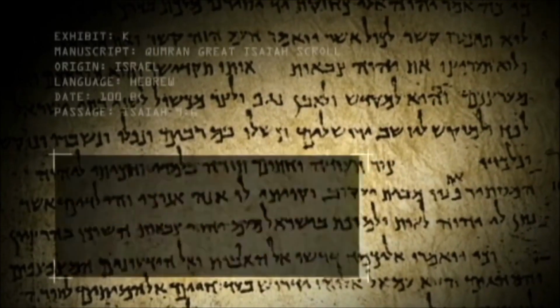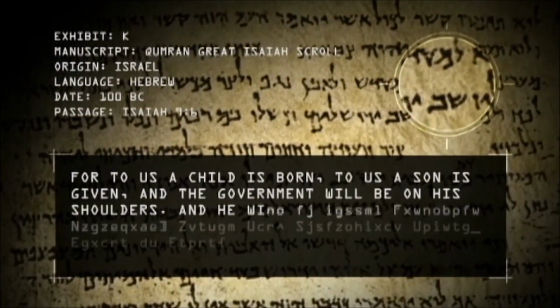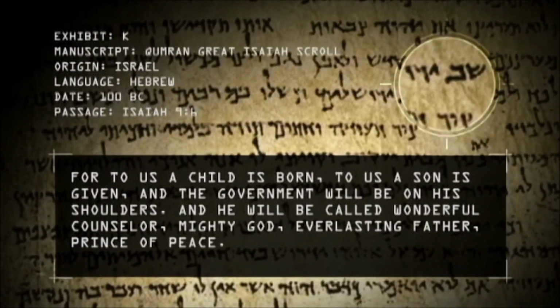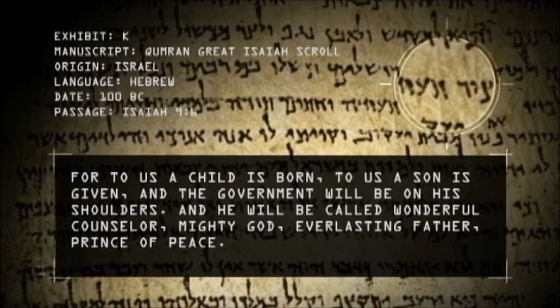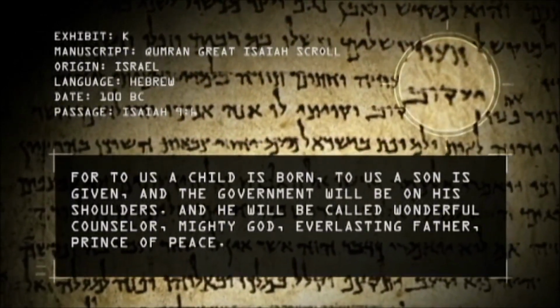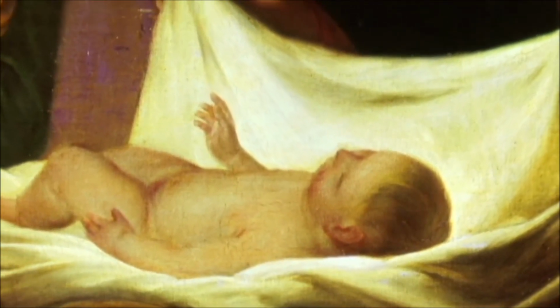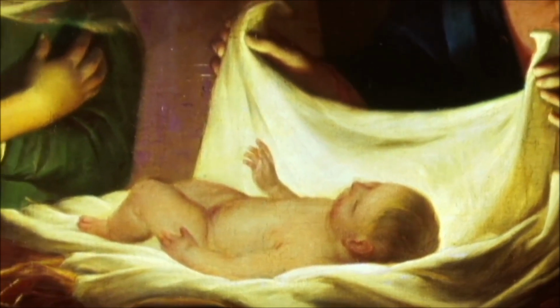The most amazing part of Isaiah's prophecies is in Isaiah 9 when it speaks about the son of David coming to be the king, to sit on the throne of David and have an eternal righteous kingdom. And everyone knows it from Handel's Messiah. Unto us a son is born, unto us a child is given. And the idea of this verse is that the Messiah will actually be born, physically born. And then it says, and his name shall be called Wonderful Counselor, Mighty God, Father of Eternity. In other words, he's the creator, the author of time.